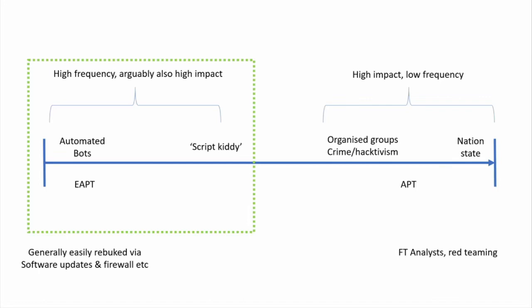And they mount the kind of attacks against our customers that run up loads of Azure credit, landing customers with a massive bill, they steal data, and attack other customers. So really annoying things. And I don't think there's a name for this, so I call this EAPT, so extremely annoying persistent threats. So we see thousands and thousands of them per second.